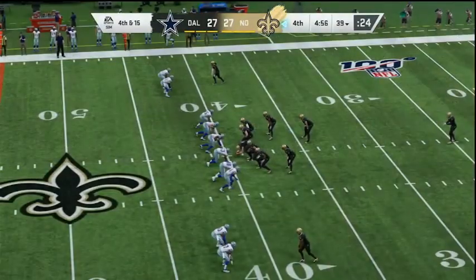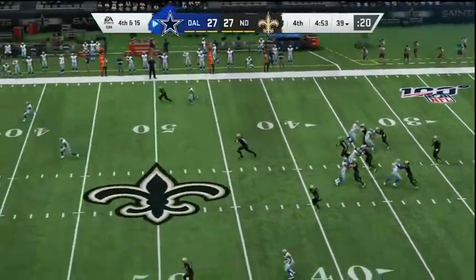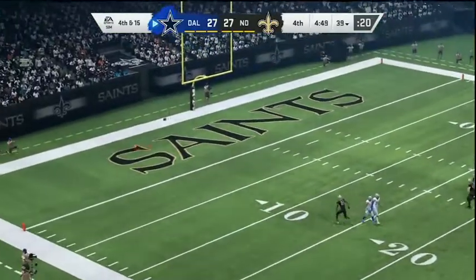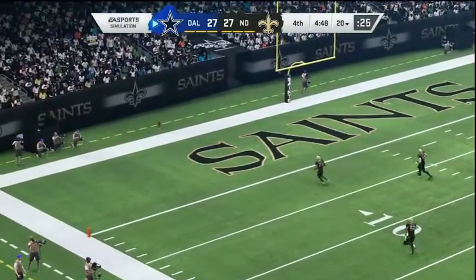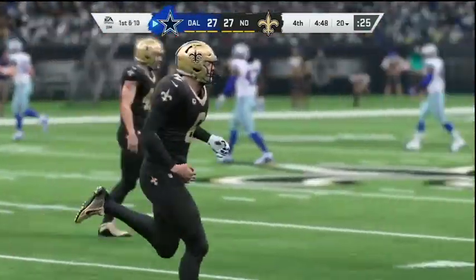Here's Thomas Morstead now as the drive goes backwards, so he's on to punt it away. And he deserves a bronze leg as he gets this one away. And he didn't quite have the backspin on that one. It hits at the 4 and continues into the end zone. It's a touchback. And now Dallas gets set to take the field.